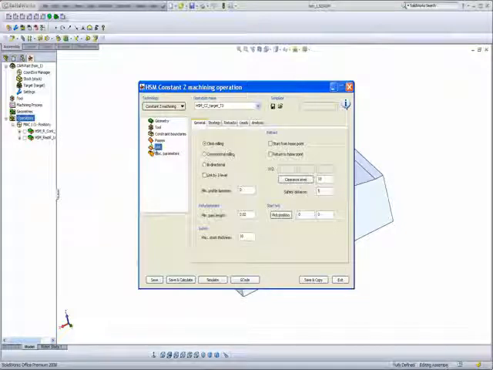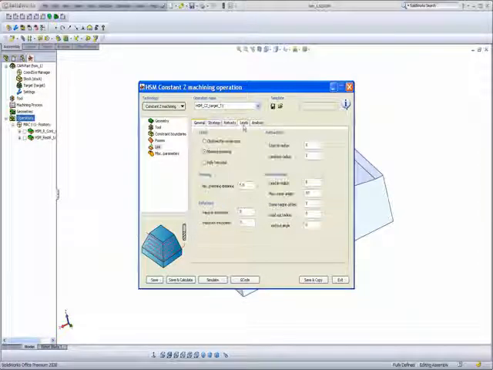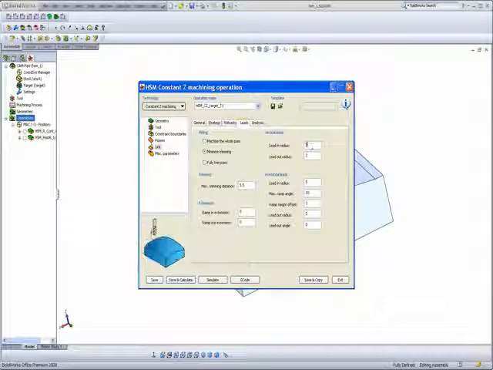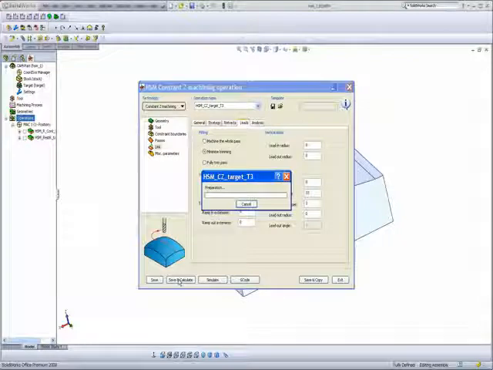Now, in our link area, I'll use the bidirectional option going back and forth. And I'll make a little change in our leads. Since I want my leads to come straight down, I'll have lead in radius as 0, lead out radius as 0, and also our horizontal leads I'll have as 0. I'll simply do save and calculate.